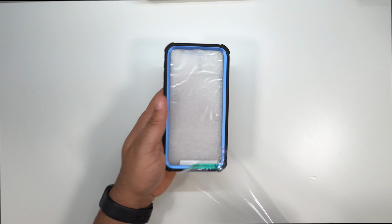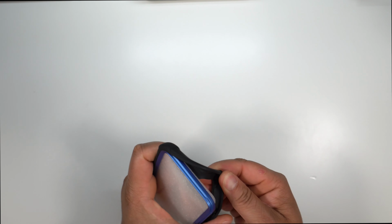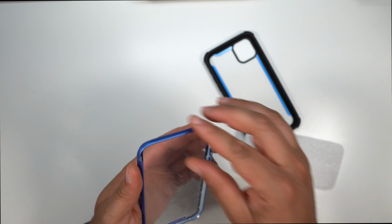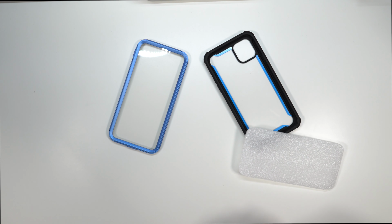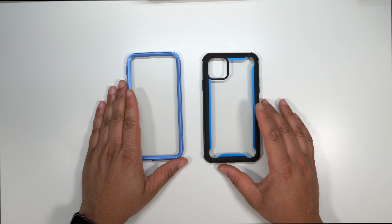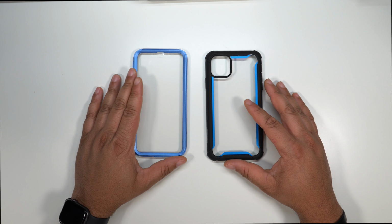So let's go ahead and get all of the plastic off, throw it off to the side, and take the case off so you can actually see what this case is all about. So let me remove all this plastic. They do have a bunch of plastic on it, but that's actually a good thing. And get rid of that. All right, so here it is. This is what we are working with when it comes to the Aries series. We're talking about a two-part case.